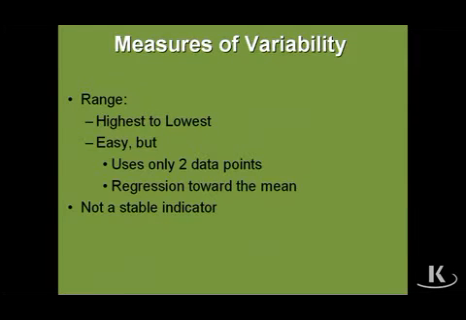Well, there's a number of indices that have been proposed over the years to represent the variation in the distribution. And one of the easiest to recognize, easiest to compute, is the range. The range is simply the difference between the highest and the lowest score in the distribution. Again, it's easy to compute. It's intuitively obvious what it means. The range is something people usually understand before it's really explained in great detail.